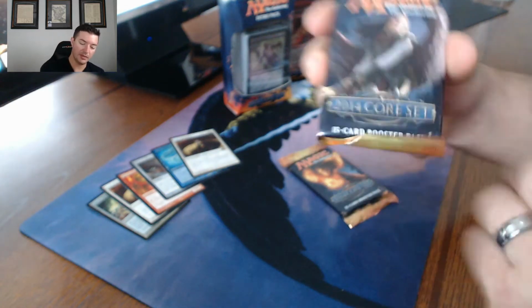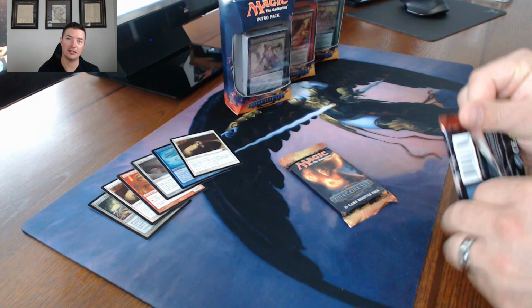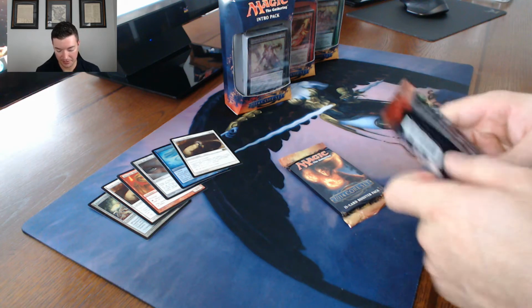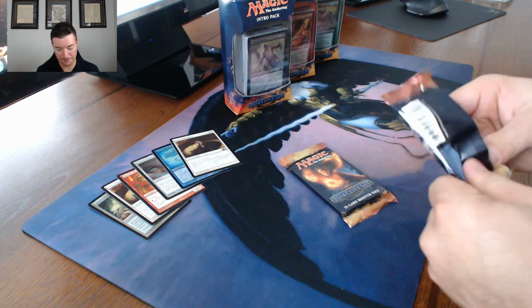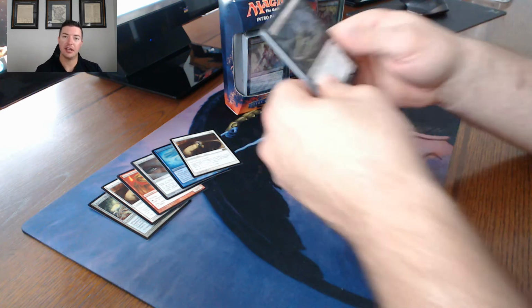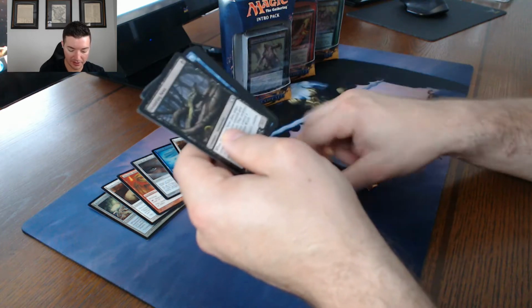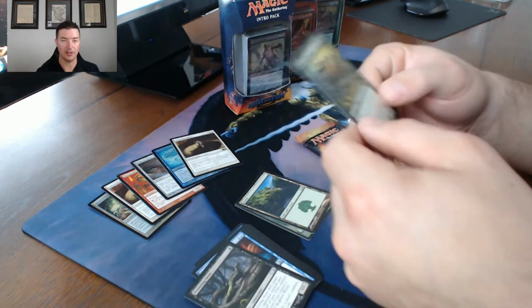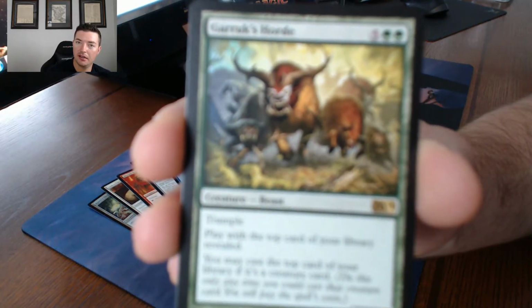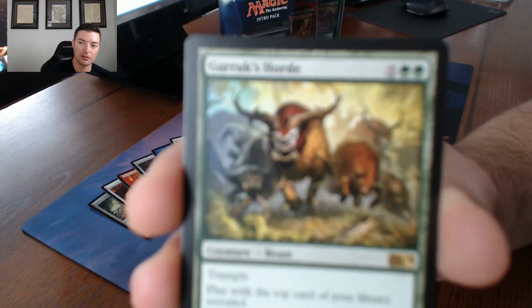Let's see, we got... It'd be nice to get an Archangel of Thune. That's one thing I haven't gotten in any of these unboxings that I've done so far for M14. That's one of my favorite cards in all of Magic the Gathering, by the way. My favorite deck, what I would consider my main deck, features that card, Archangel of Thune. So that's kind of built around it.